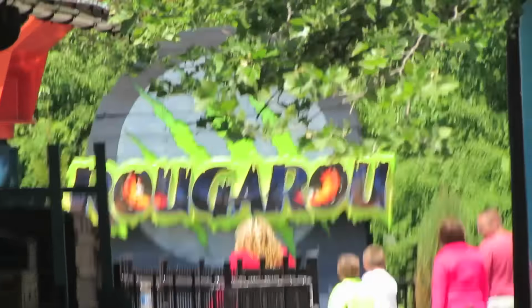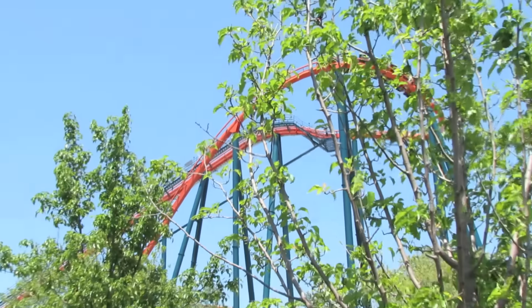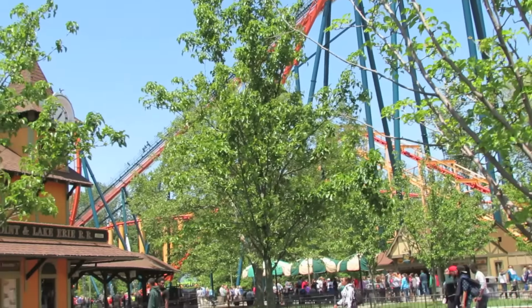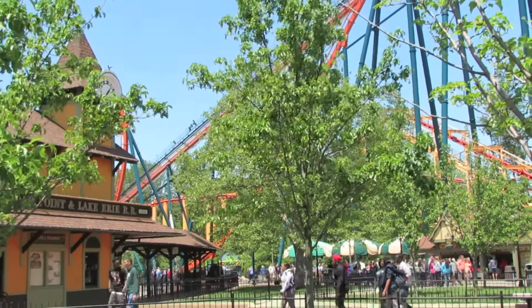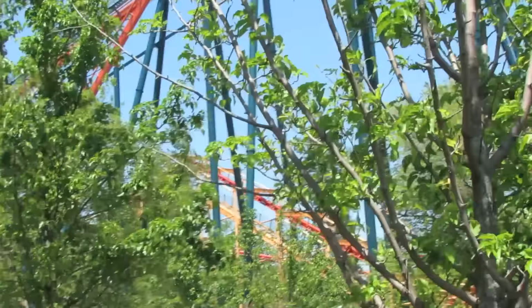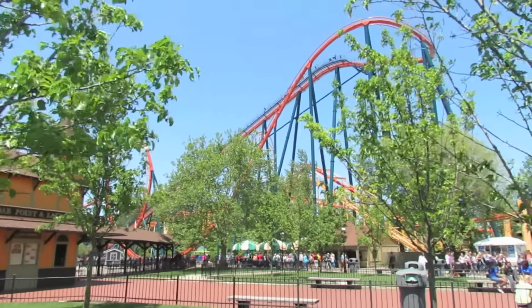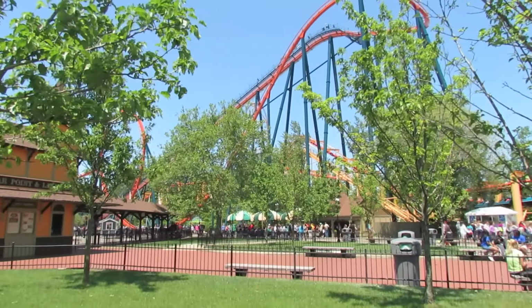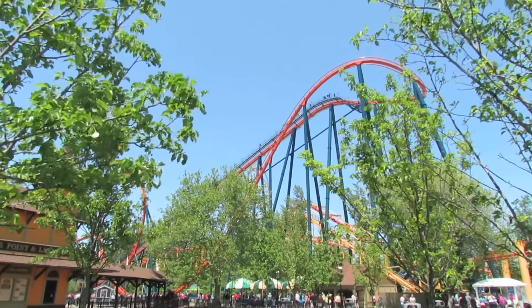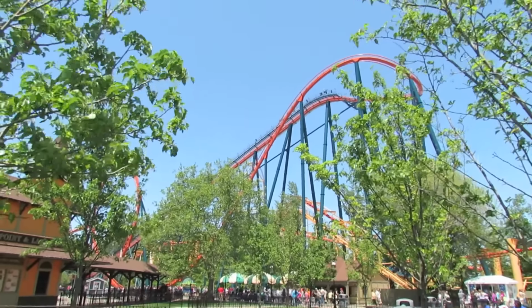Alright, so we just got off of Rogueroo. It feels different than a roller coaster or a floorless roller coaster, like you're up a little higher. My head bangs around pretty much just as much as on the normal Mantis ride. So while it's an improvement, it really isn't a drastic improvement. It basically did exactly what I thought it would do. It took a ride I didn't really like and made it into a ride that I liked slightly better. And that's Rogueroo in a nutshell.